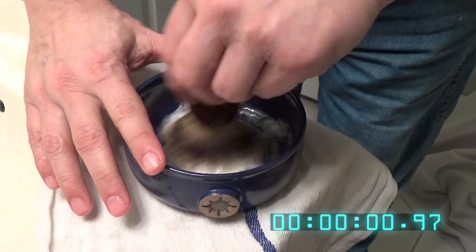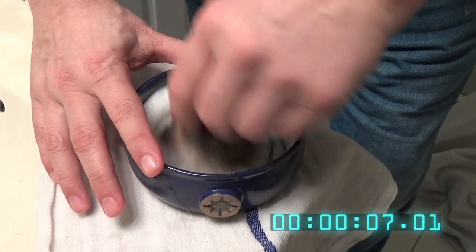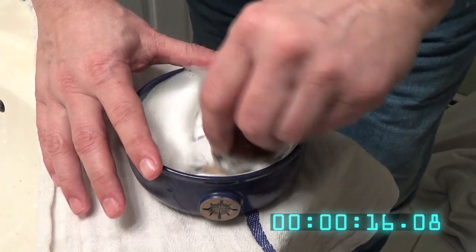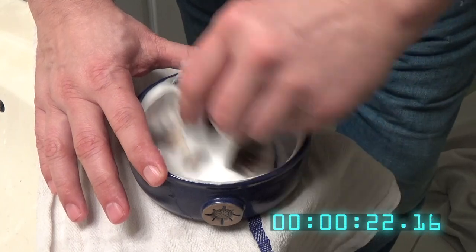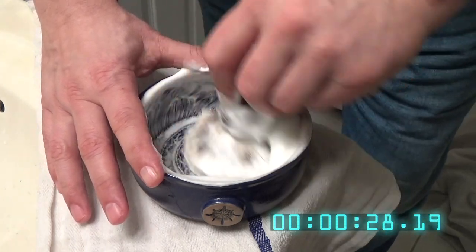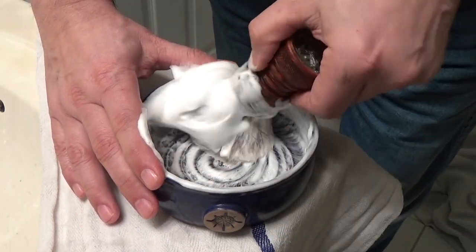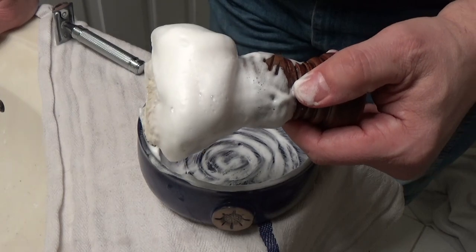Here we go. And of course, it happens right away. And that sandalwood is just phenomenal. I love it. Not much to making a lather here. It takes only seconds. And here we have an excellent amount right here. So let's bring this to the face and do the shave.